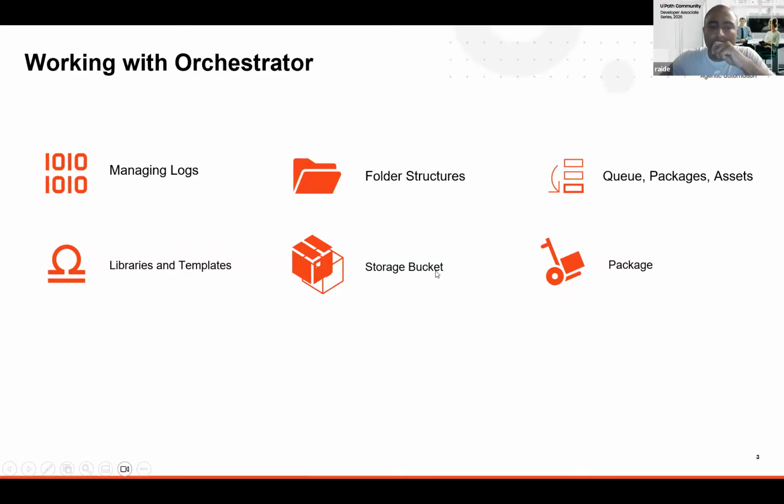In terms of a storage bucket, if we want to get connected or store any of that information, we can maintain it under a storage bucket. And when we are using the storage bucket, we have three types available. One is directly using the UiPath storage bucket, which is maintained directly by the UiPath orchestrator team or UiPath ecosystem. Second is AWS, and third, we can use a storage bucket for Azure. So there are three types which we can use for storing any of that information. And when we want to connect these storage buckets, we can use the credentials.